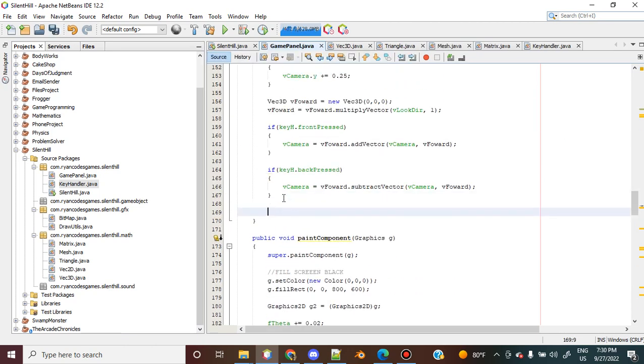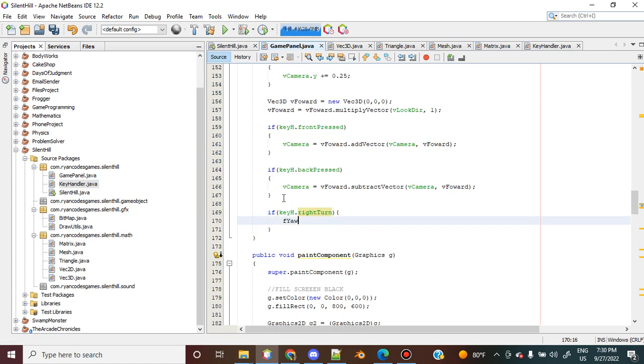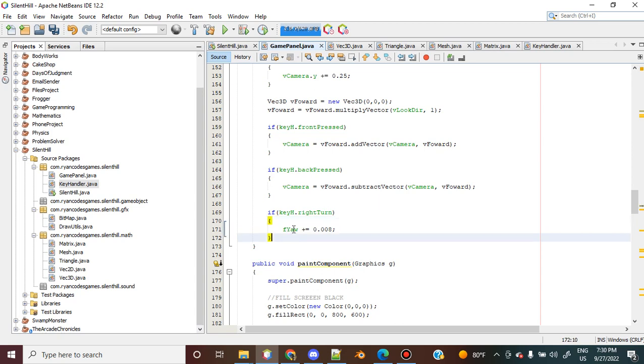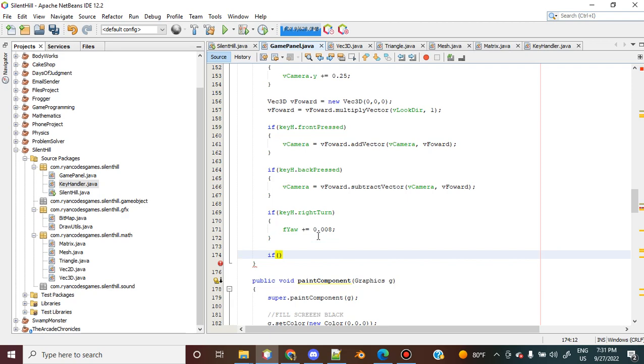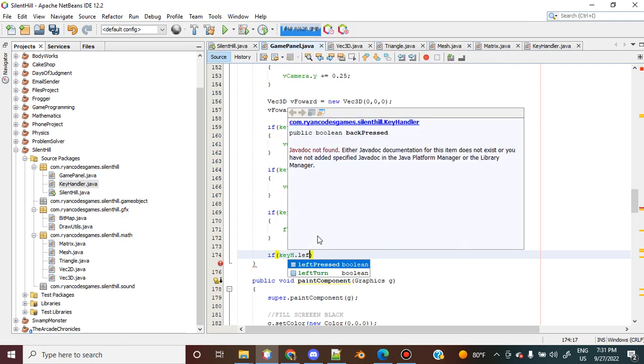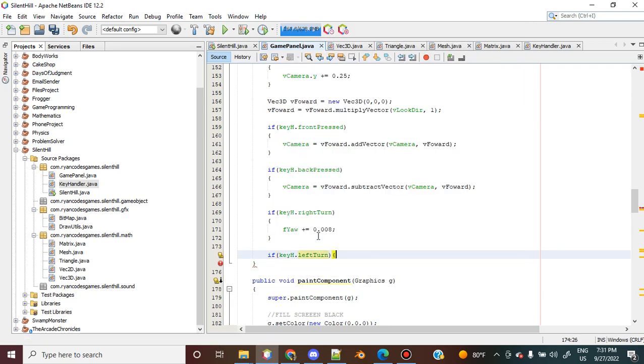And so to turn, or to get the yaw, it's going to be, again, a little bit more complicated, but essentially all we're doing is changing that yaw value. I'm going to say if kh dot right turn, it's going to say that f yaw increments itself by a very small amount, simply because my game loop calls this 60 times per second, so it can get very bad very quickly if I add too much onto it.